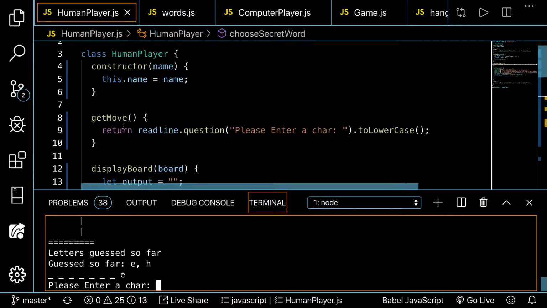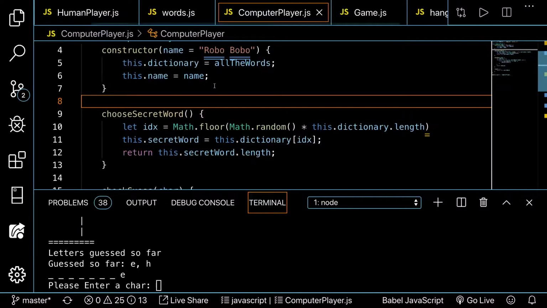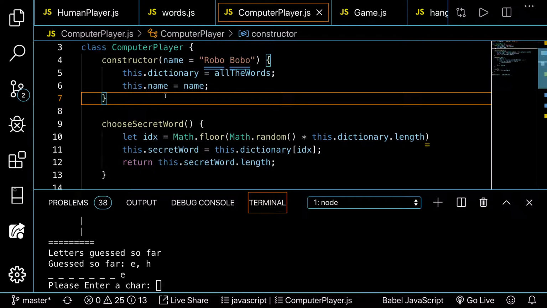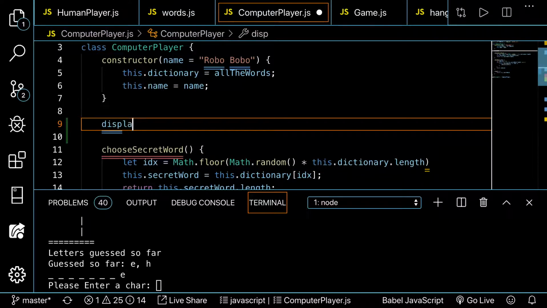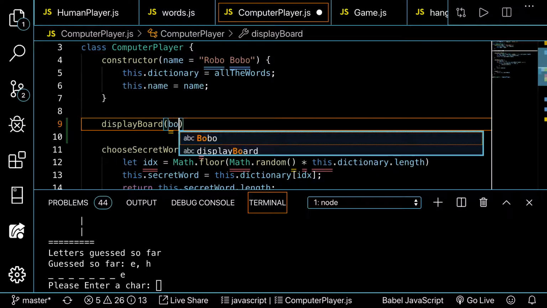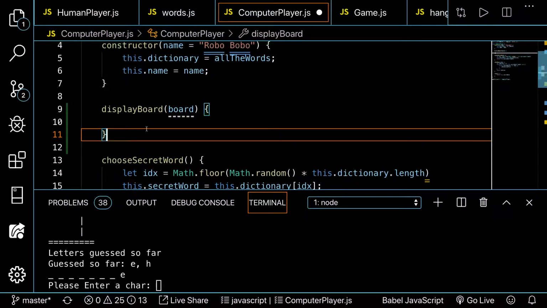Display board and get move that computer doesn't have. So we can go ahead and add that. We need a display board that takes in a board, and we need a get move.